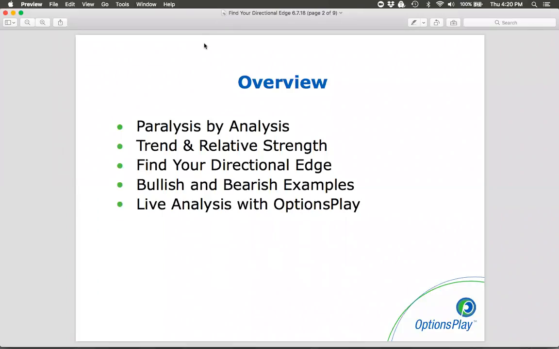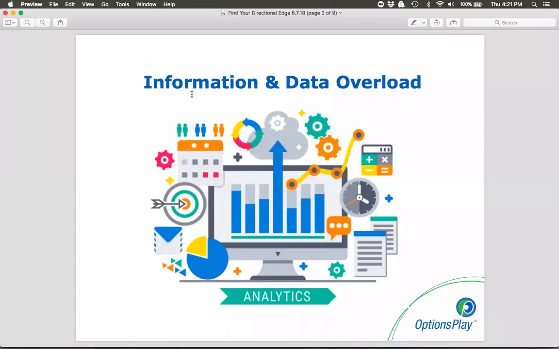So here's kind of what the poll results look like. So what I will do is I will spend about 15 minutes going through the slides, showing you what we offer here at Options, what to look for when it comes to trying to find a directional view. And then, like I said, we will spend some time using the actual tool for those of you that are brand new.